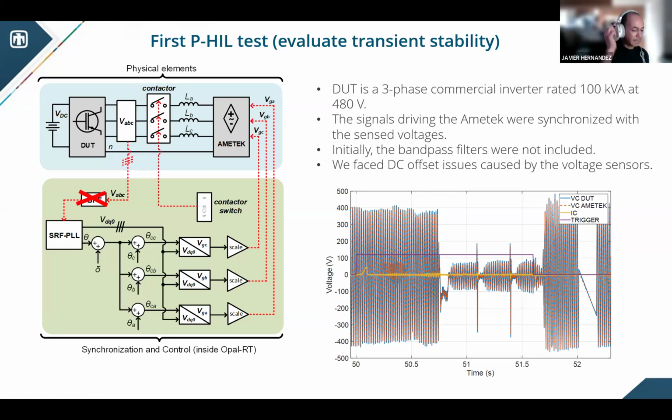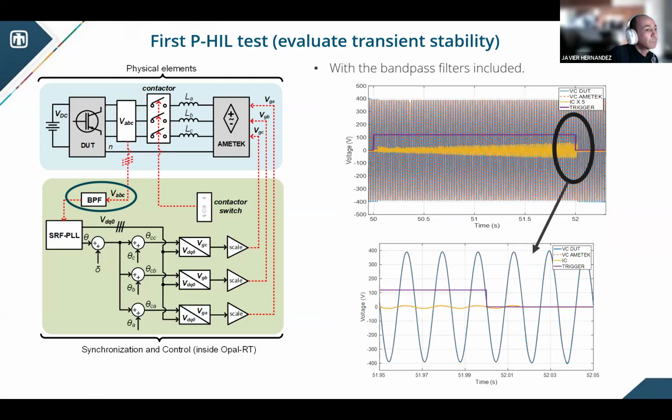And once we put that bandpass filter, we had a really clean and nice interconnection, and the simulation went on ramping up the current, ramping up the power delivered by the inverter, as you could see here. And you could also see a zoomed version of the currents, but we still programmed the contactor to close and open after, I think on this one was after 2 seconds, okay? But you could see how it nicely starts ramping up the current. The same dynamics were for currents A and B. But yeah, this is the type of test that sets the foundations for more elaborate tests.